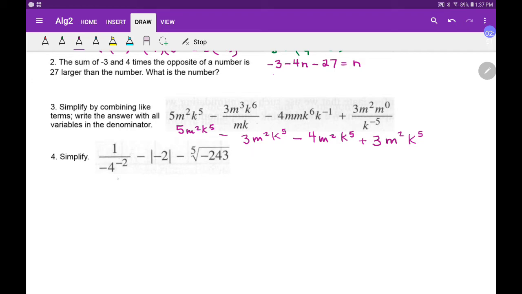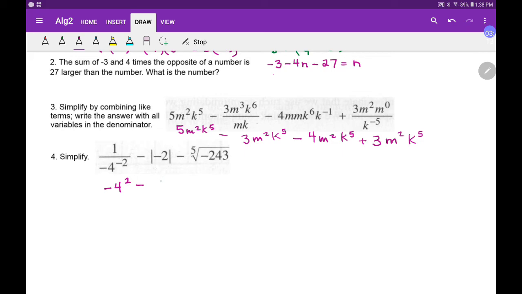Okay, so I think what I'm going to do is I'm going to move this negative 4 up to the top. Okay, notice there aren't parentheses around that negative 4. So it's 4 to the 2nd power. And then, oh, by the way, there's a negative sign out in front.